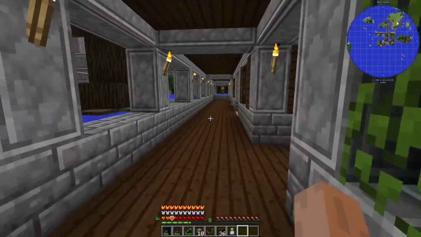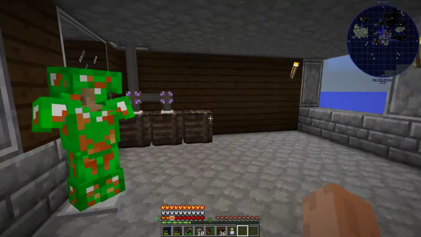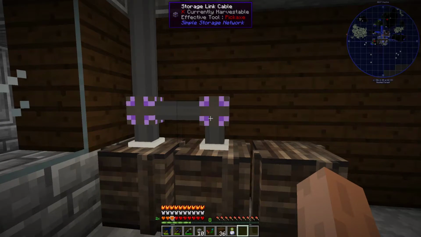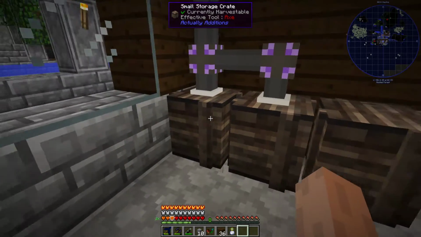And then what I am having it do is, which I really need to adjust this so we can easily get down here a lot quicker than what we have currently. Once we can get some elevators going, it'll be a lot smoother. But I have it coming down. There is the network master right there. I have a bunch of storage cables, and then I've crafted up 2 of these storage link cables. I'll show you how to make them really quick.